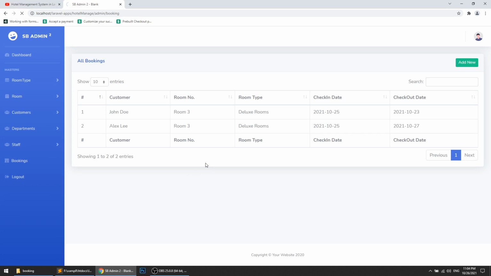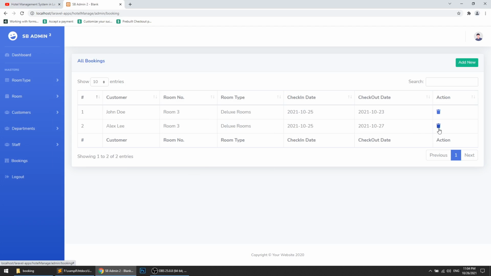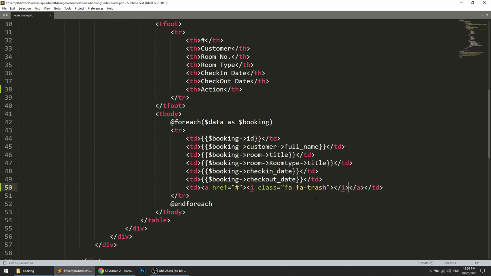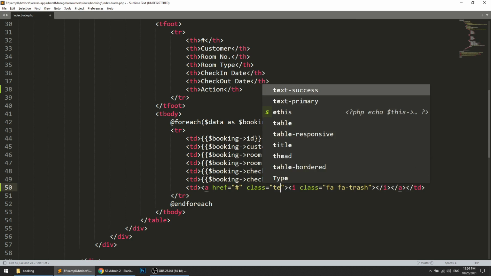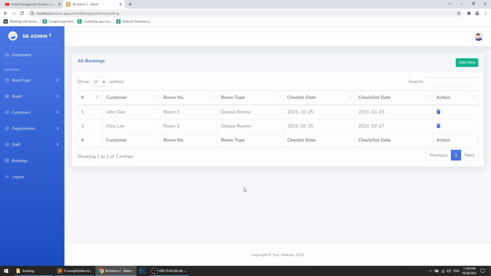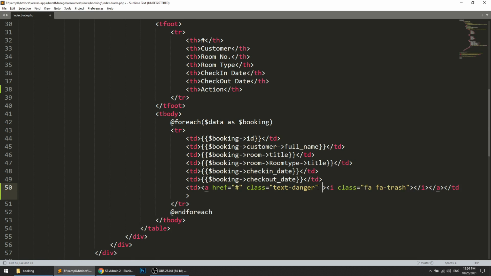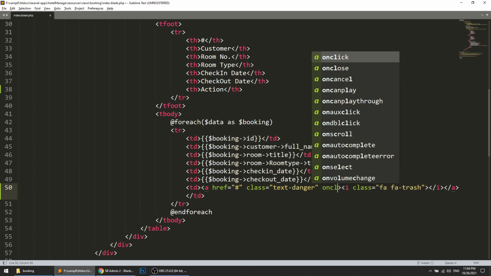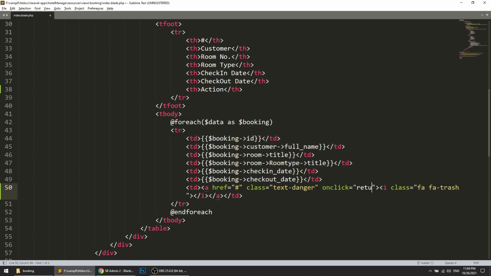We will refresh this page, so here you can see that. Now I will make the color red with text-danger. We will also add a confirmation on click: return confirm, "Are you sure you want to delete this data?"